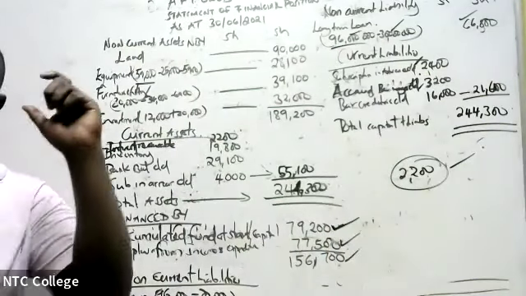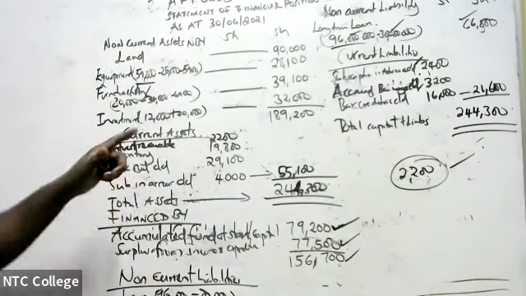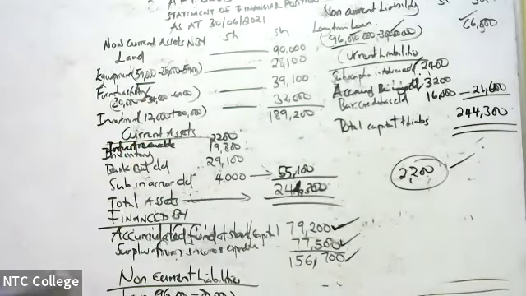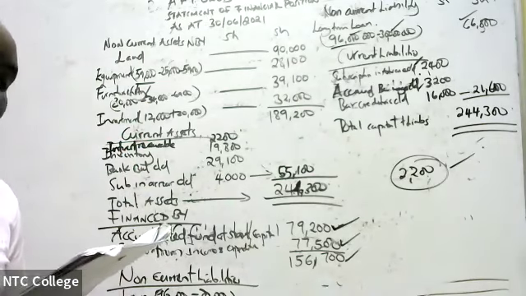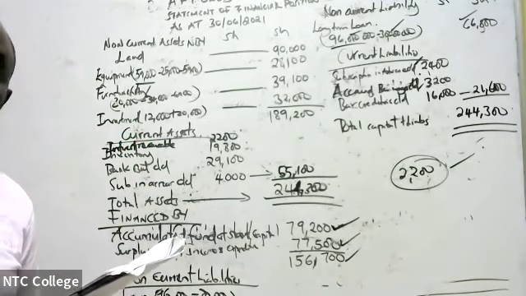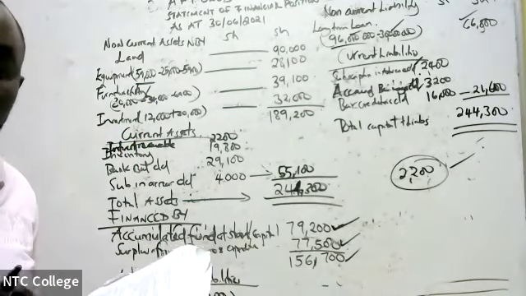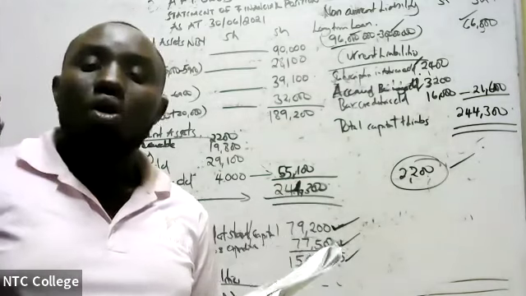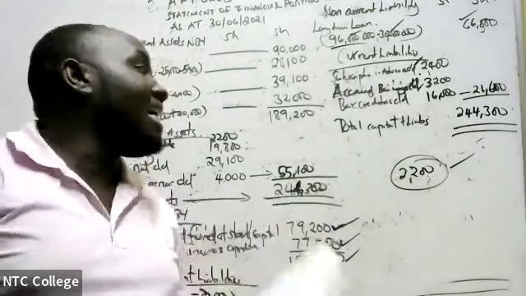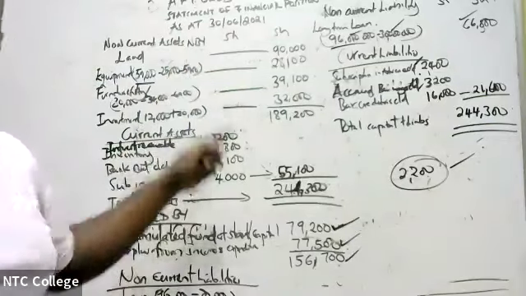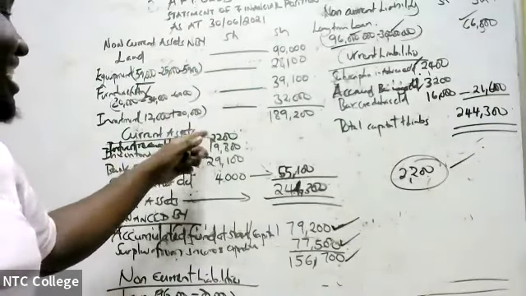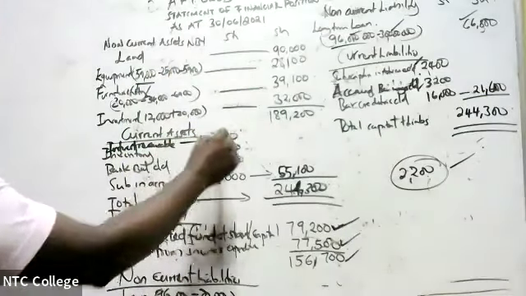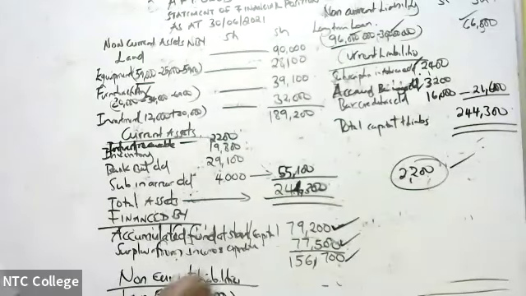And Mercy and Joseph were there. Then on this interest receivable, the reason why we've added it as an asset, we've been told that interest receivable, meaning it had not been received. Are we together? The bank still owes altogether. The bank still owes. Accrued income, we're going to add it as income on the income statement, but then we are going to use it as current assets in the statement of financial position. So I have a total of current assets, that figure. So if you have that, then we're able to balance that.